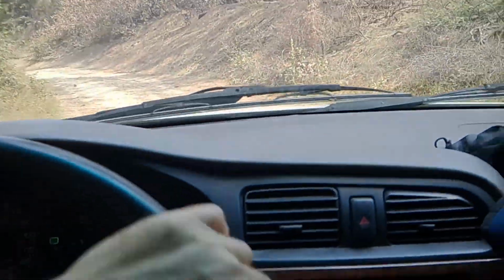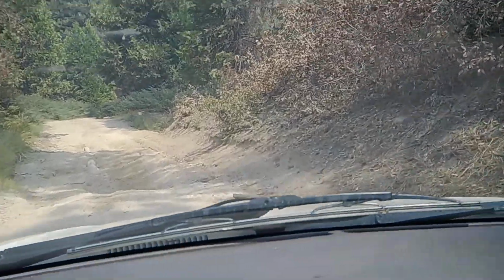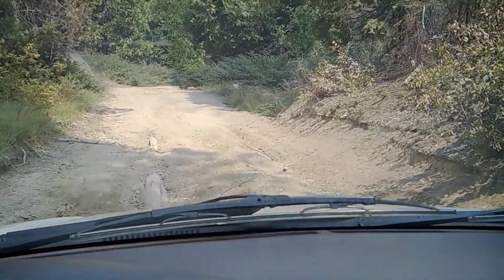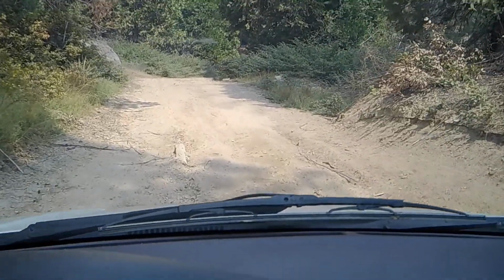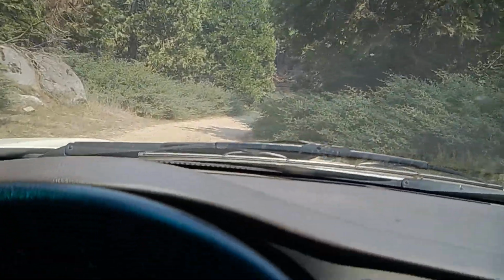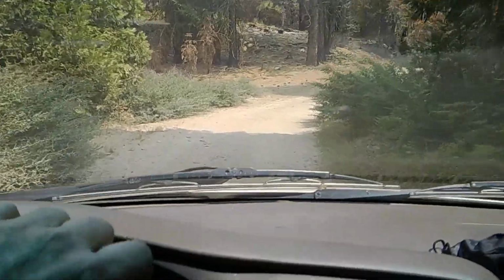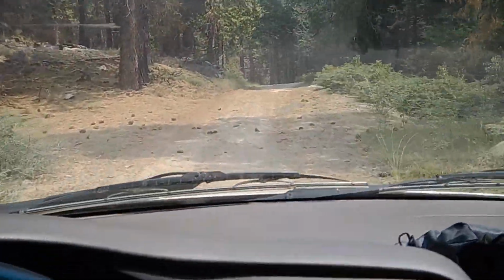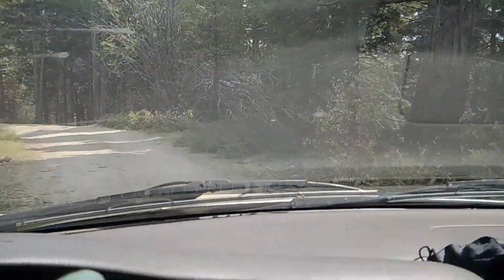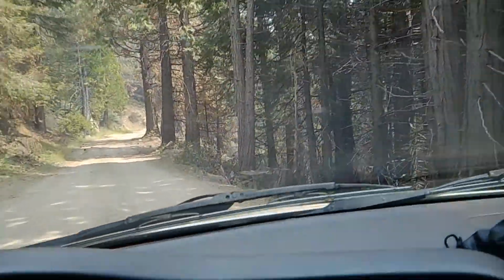Okay, this is the worst part of the road, and when we get to someplace where I can stop and focus on one thing at a time, I'll show you where it is on the map. So if you can get over that, and there's another little one coming up here, this is the worst part. It's just the other day when I got on that major goalie stuff is because I was on that road that I wasn't supposed to be on.